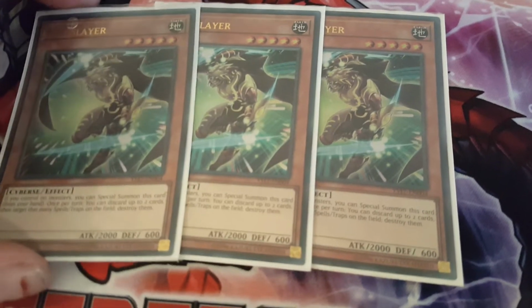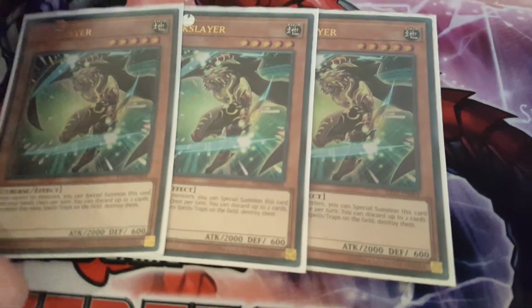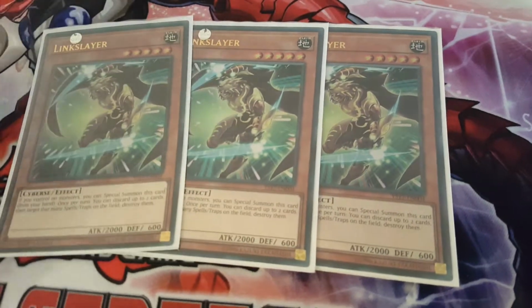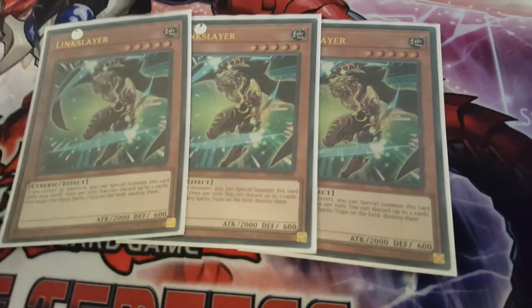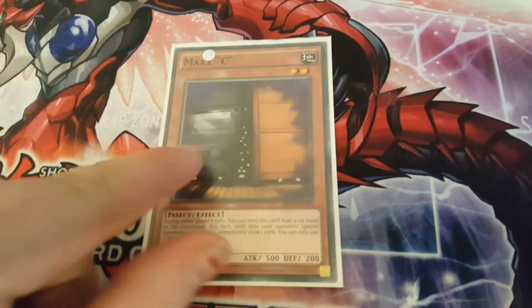Instead of running 3 Twin Twisters, I said I needed another monster. What you can do is discard the monster and destroy your spell or trap card that way. And it's 2000 attack for free, which isn't bad at all. There's no real downside. So you can run that or Cyberdragon, depending on what way you want to play.